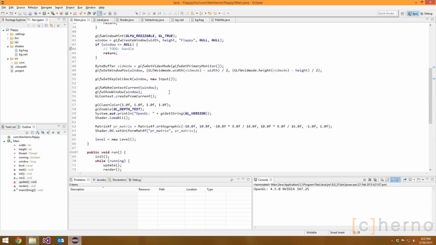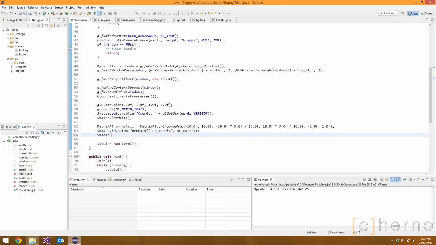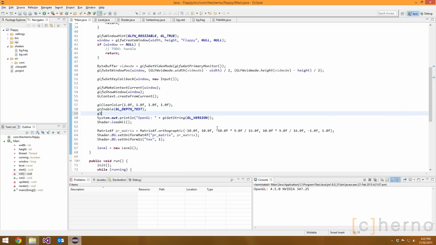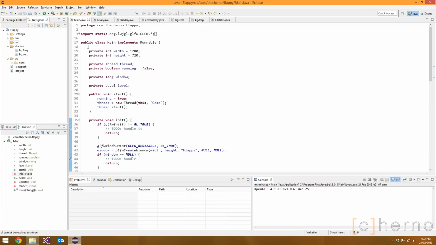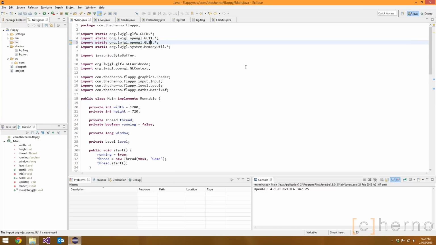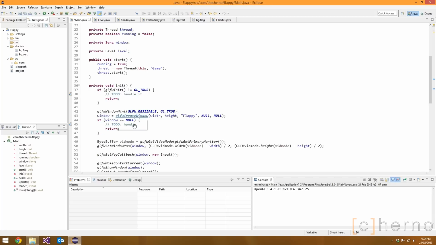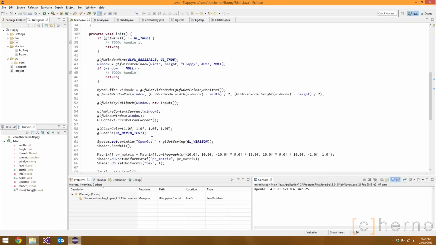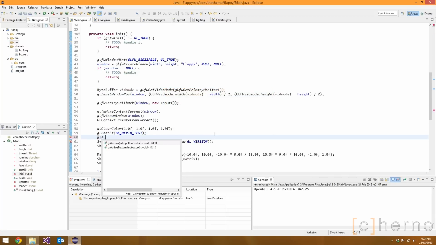Now, a few things remain, mainly our shaders. First thing we actually have to do is set a uniform 1i, being tex or something. We'll set it to 1. When we do this, we want to set the active texture, because OpenGL supports multi-texturing, so it might not know which texture we're talking about. I think this is in 1.3, but we need to basically set the active texture, so glActiveTexture, there it is.